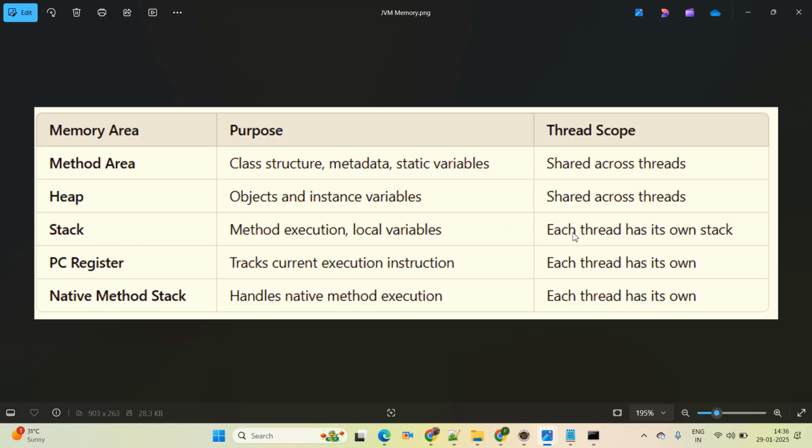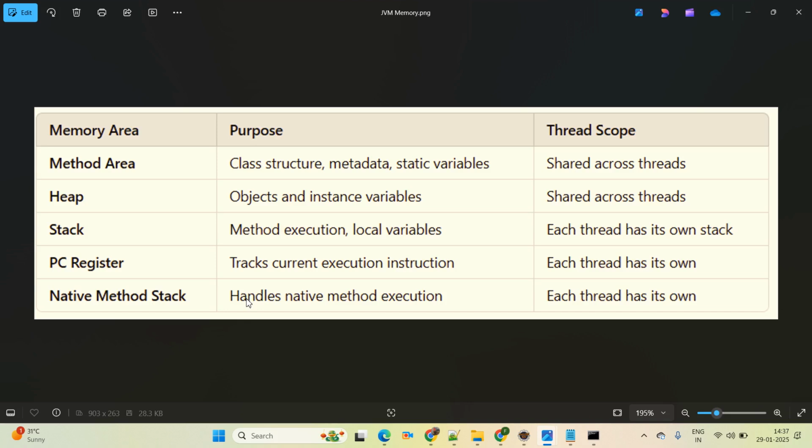Each thread has its own stack. The PC register holds the current execution instruction; PC means program counter register, and each thread has its own PC register. Next, the native method stack handles native method execution, meaning legacy methods coming from C and C++, and each thread has its own native method stack.